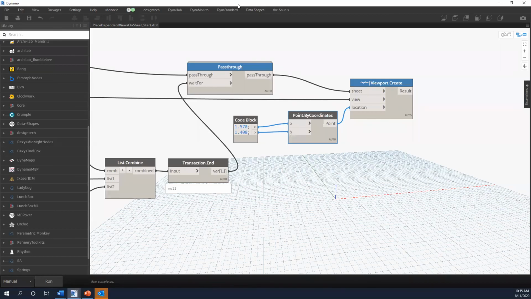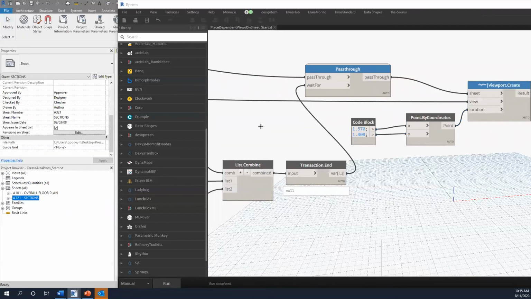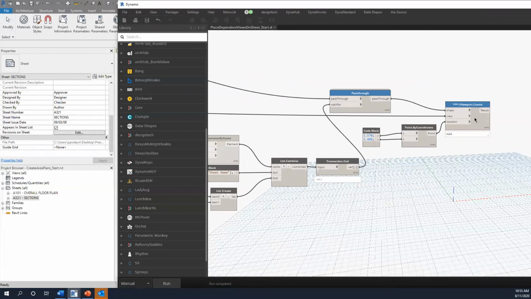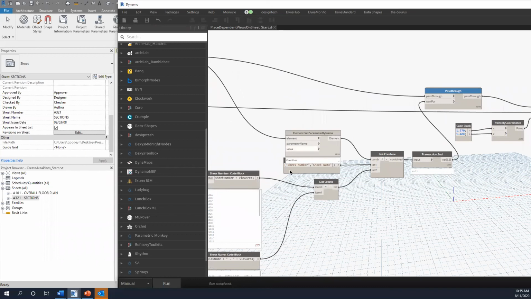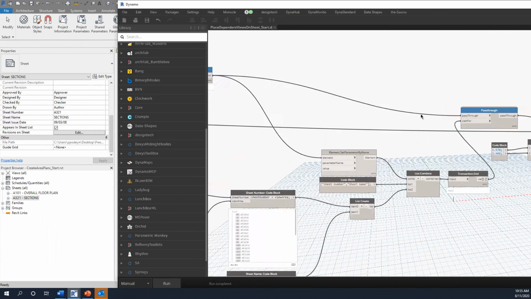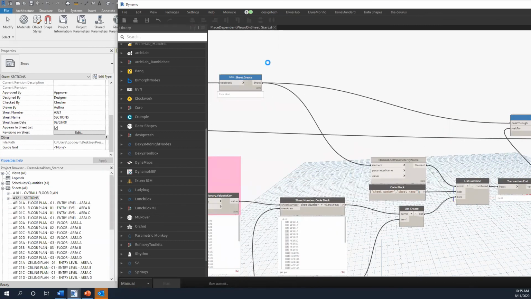And let's see. So again, we don't have any sheets created. We still have our views created here. And we have the portion of the workflow that's going to go through and create the sheet, set the sheet parameter, the sheet number, the sheet name, wait for that transaction to end, and then place our views onto our sheets. So let's go ahead and run this again, cross our fingers. We can see there that it stopped still running because it ended that transaction. It's going through again, and then it's going to start to place views onto sheets. Let's give it a couple seconds here.